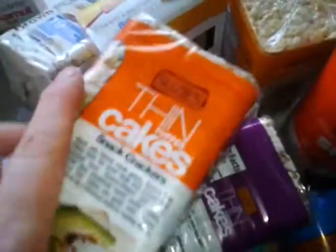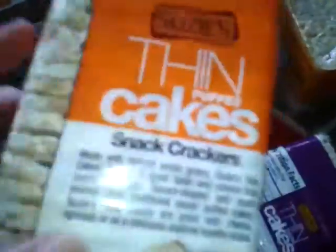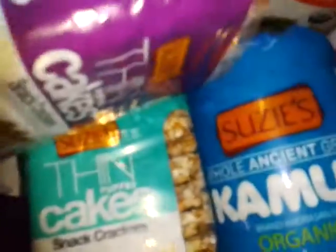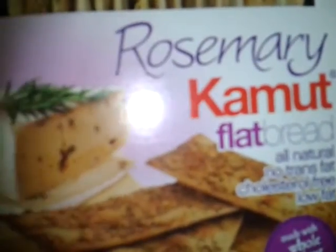Say at lunchtime — when Clay goes to work, a lot of times I'll just grab like two or three of these, eat them. That might be my snack, even my lunch a lot of times, just because I like something not so heavy when I'm working and doing things. The rosemary flatbread — very nice.